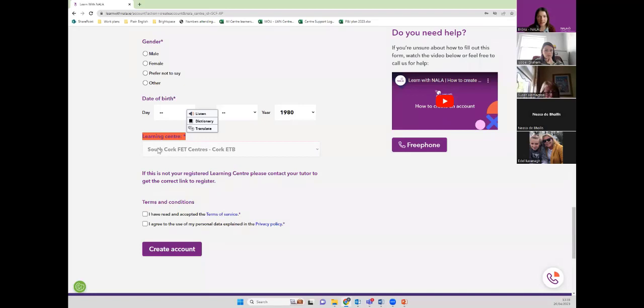And when I look at it, I'm trying to click into this here and I can't change it. I can't edit that at all. And that means if I'm from South Cork, I'm in the correct place because it's going to be set for you. So for NASA, it will say GRETB and she won't be able to edit that. And that's when you know, okay, I'm in the right centre. All of the learners that I'm registering are being registered to my centre. And then once you've done that, you can click Create Account.